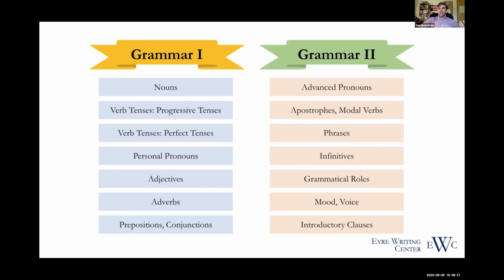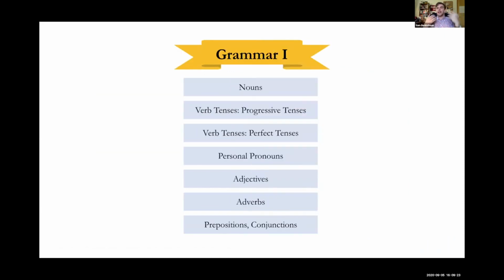And what does a class actually look like, right? In a Grammar 1 class, what are we doing? Well, I can give you an example of a discussion that we might have about verb tenses in Grammar 1. Again, I keep stressing this because it's really important. Verb tenses are crazy, but they're kind of cool. So what is a verb tense, right? If we think of it in the simplest terms, every verb has a tense, and it tells us when the verb happened, right? When the action in the clause happened.